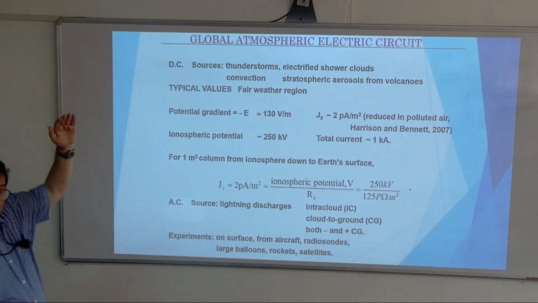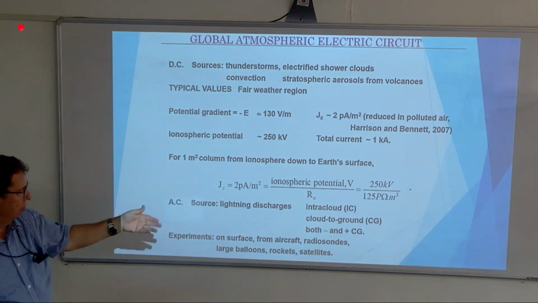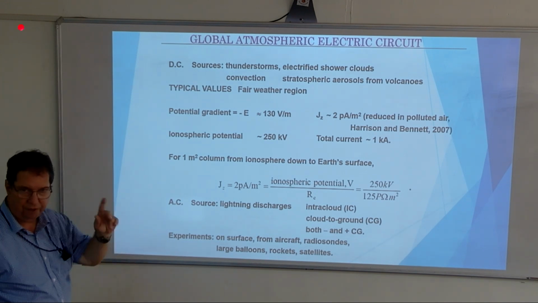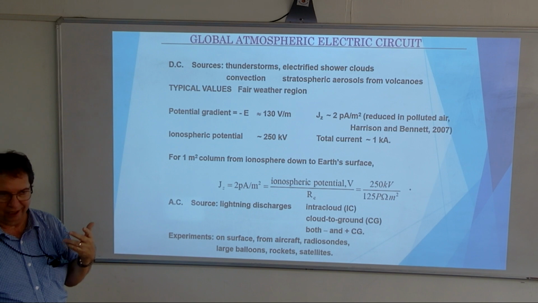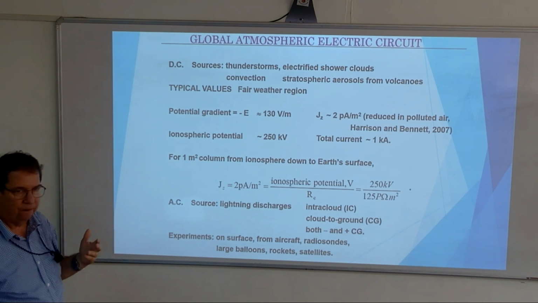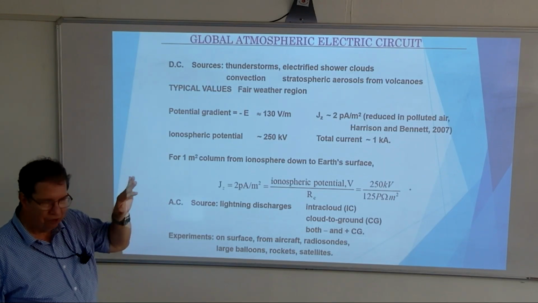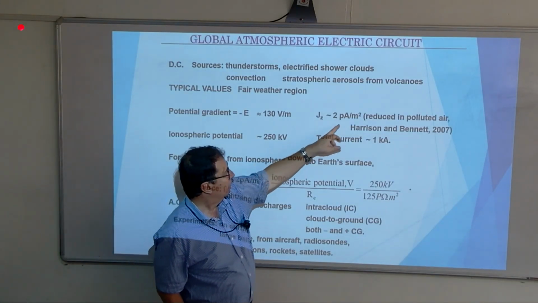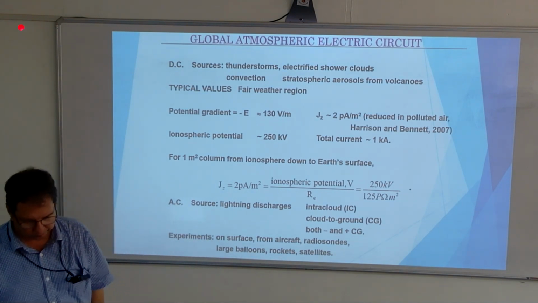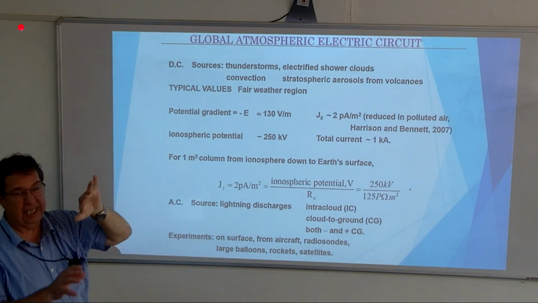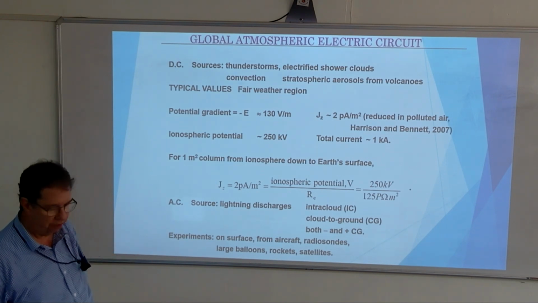So it's a huge potential difference between the upper ionosphere and the lower Earth, and we can calculate the resistivity using Ohm's law. V equals I times R, as you remember. So if you know the voltage and you know the current, you can compute the resistivity, and you see that the air is actually very resistive. It's a very poor conductor. And this very low current that is measured everywhere is due to this very high resistivity. So the Earth and the ionosphere are conductors, but the air is what we call a resistor. Not a very good conductor, and very small current.